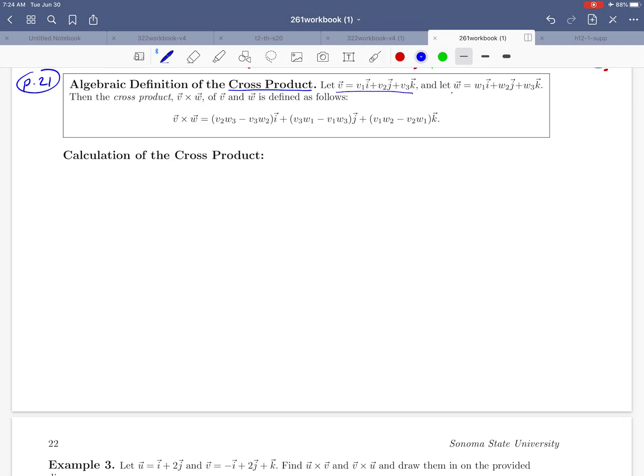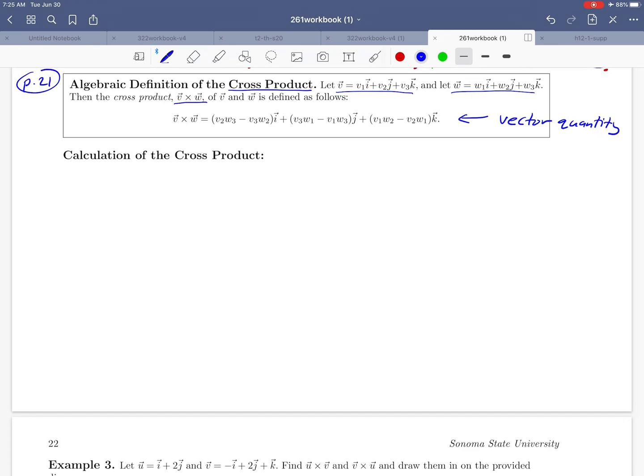So we're going to start with the same kind of two general vectors in three-dimensional space that we did before. The cross product is denoted by this notation, v×w, and we read that as v cross w. And here's the formula for the cross product. Notice it's a big long formula, and it's very different from the dot product in the sense that what we get is a vector and not a scalar. This is a vector quantity. It has an i, j, and a k in the formula. So that's a big difference between a cross product and a dot product.